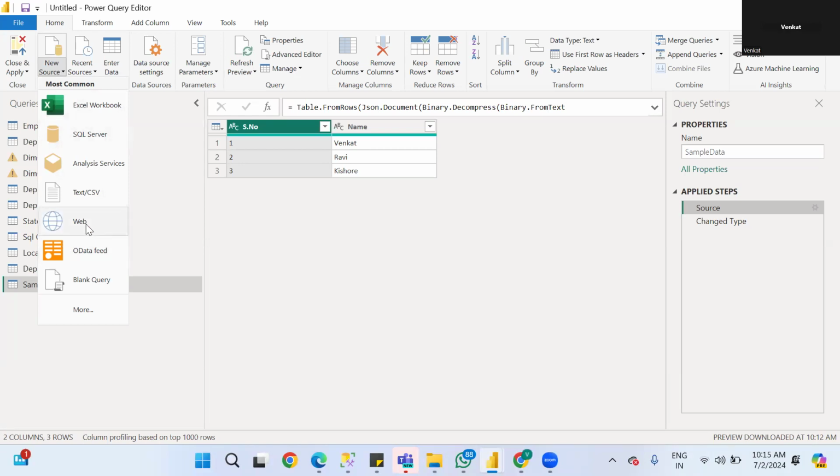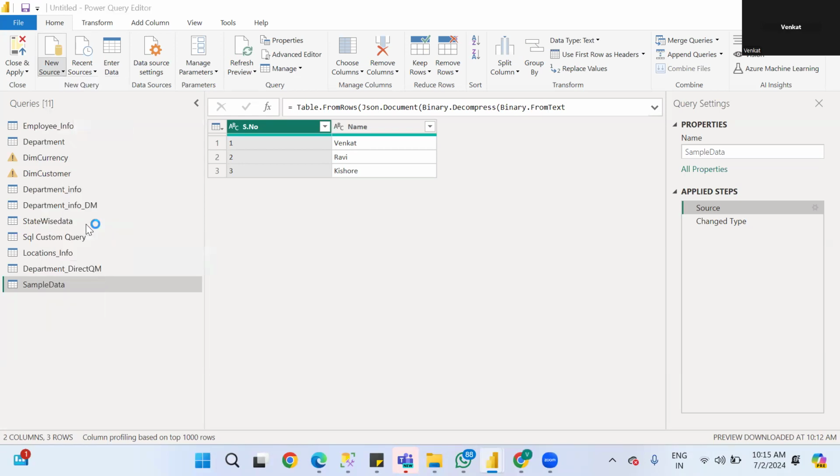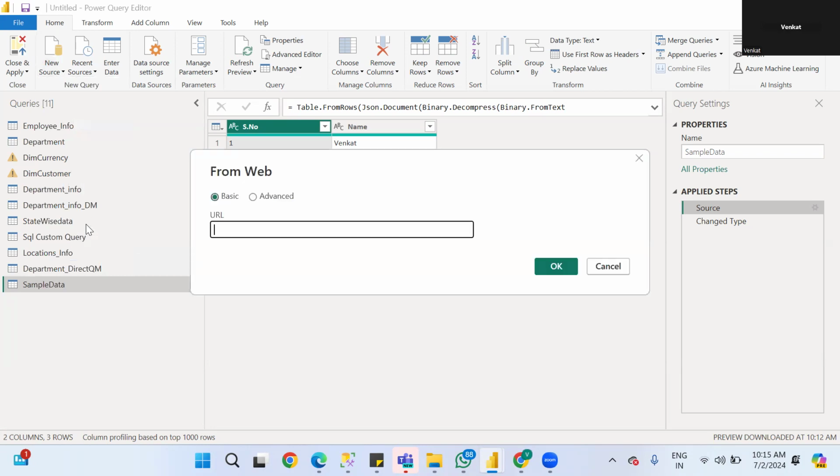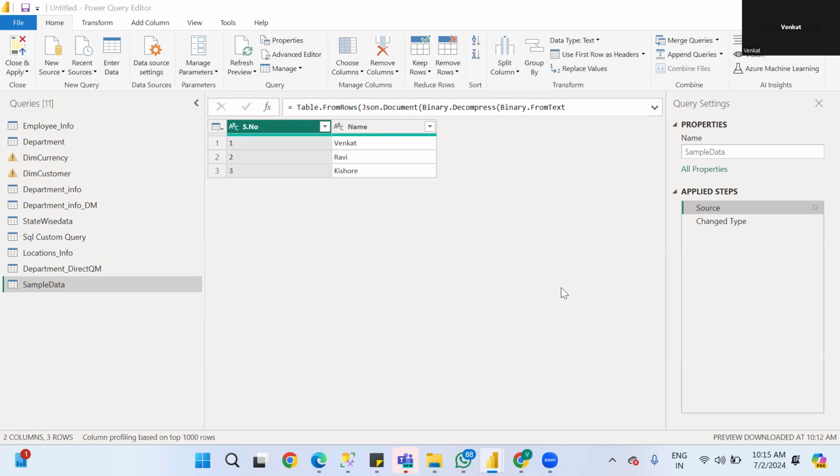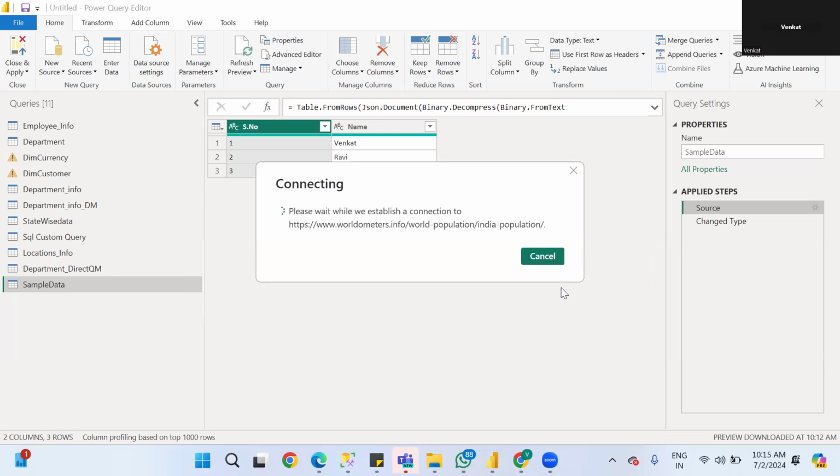Very good. So here there is a web option. Give that URL, click OK. So connect. In that page, how many tables are there?